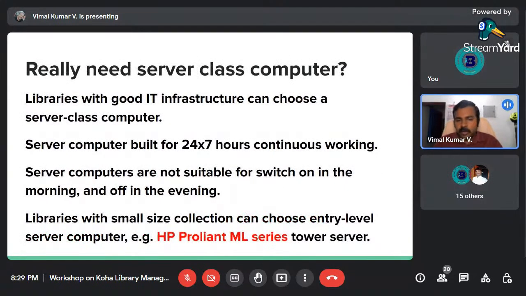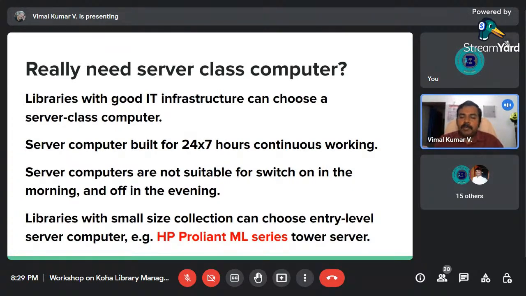Then suppose you have a good network and a computer backup and you need Koha on 24 hours, you can buy a server class machine. You have power backup and network and facility to make your Koha available on the internet. It's okay, you can buy a server class computer. Anyway, it does not cost much. There are basic and high different requirements. We can buy different kinds of servers. Basic servers are available. They do not cost too much.